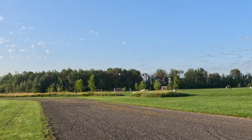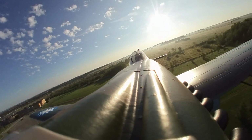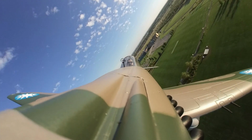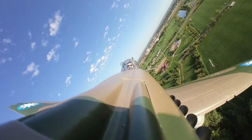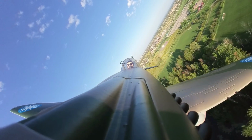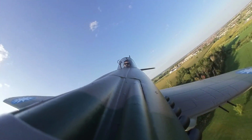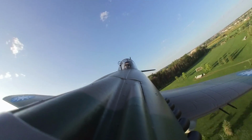Whoa, it's nice and quiet. Over to the right. Spin it around. This will keep it out of the sun. Give it some good throttle. Dive down at me, full throttle. There she goes.